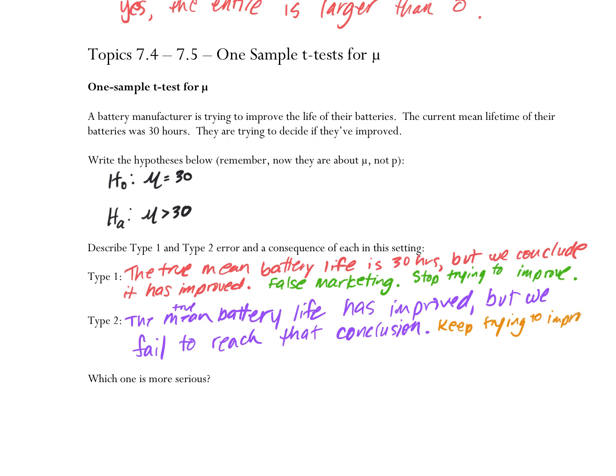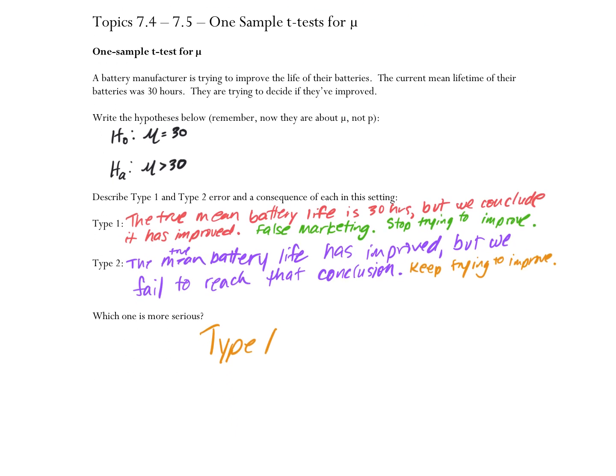All right. Now, in this setting, is one of these errors more serious than the other? Which one? Type 1. Yeah, type 1 would be a pretty big deal here. And how often do we make type 1 errors? Whatever alpha is, yeah? If we use alpha equals 5%, we're going to make a type 1 error 5% of the time. Everybody good? Cool. And we said a type 1 error is more serious, yeah? So doesn't that mean maybe we want a lower alpha? Because if alpha is the probability of a type 1 and type 1 is more serious, let's use the lower value for alpha, right? Do you guys get what I'm saying here?